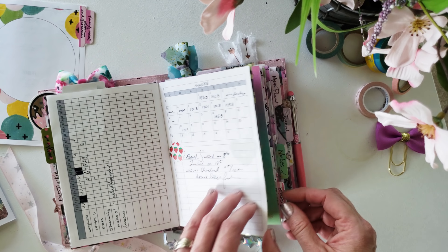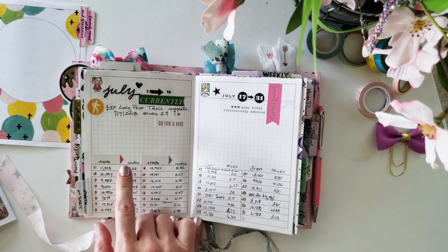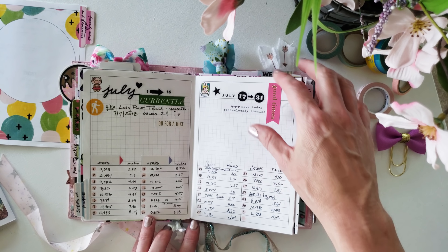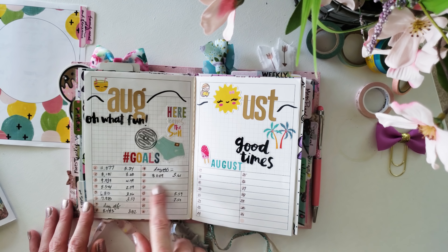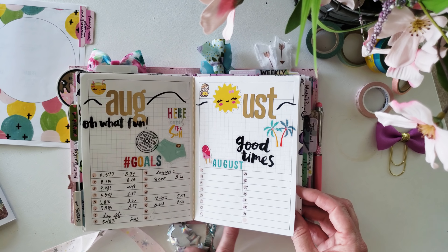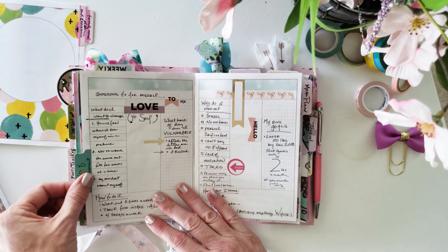The next step I have is where I started tracking my mileage after making the transition from the weight loss tracker. This is again an Annie Plans Mommy Lay collab — these boxes have little circles, I just went from 16 to 31, so this is the first half and second half of the month. I tracked my steps and my miles. I really wanted to go for more hikes but that didn't really happen. Here's August — I fell off the tracking game over here. But I think I did pretty well for the months I did use this system, and I'm planning to resume in September, with a revisit in a couple months as we move forward into the fall.